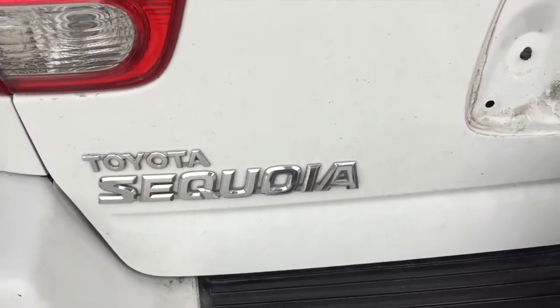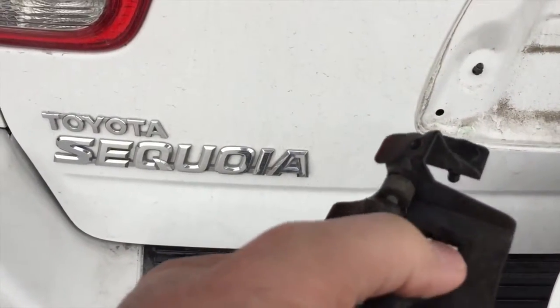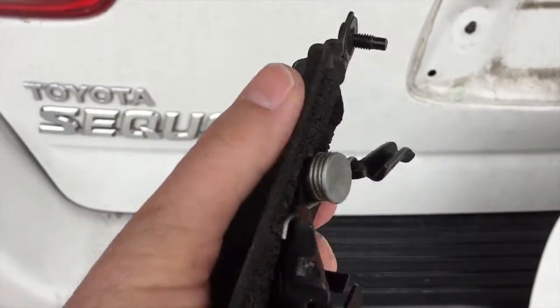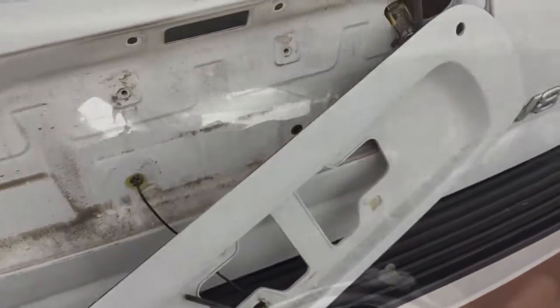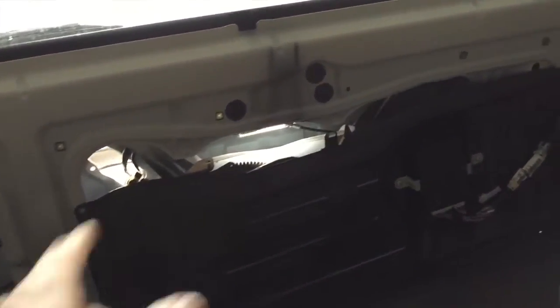Latch broken. This little plastic part right here that the lift gate goes in right there, comes out here, is supposed to push down on this thing. It broke off. I'll show you how quick and simple this is. The lift gate, you can't get to it from the outside.